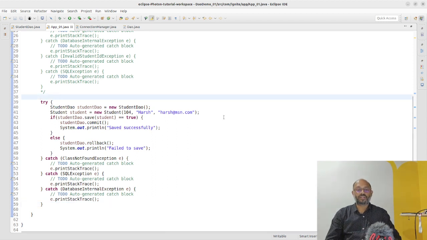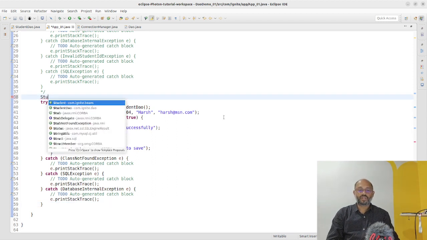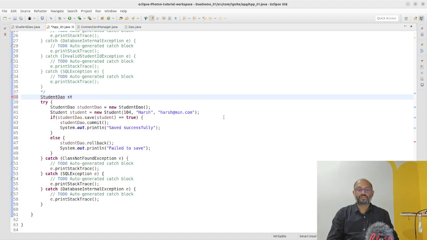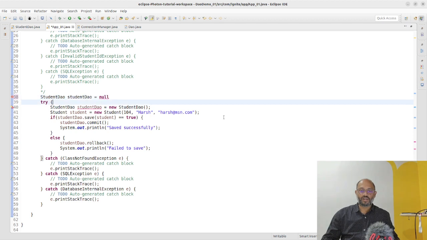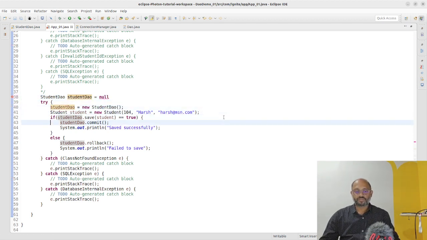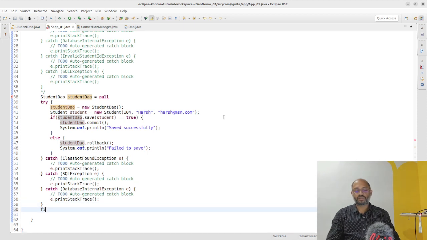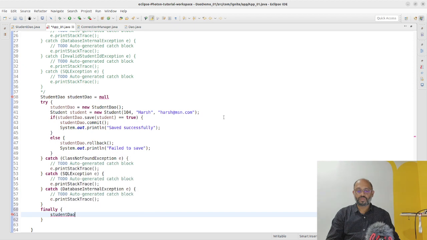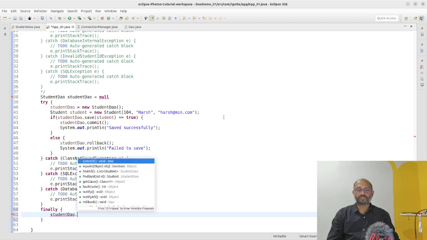In order to do that, studentDAO equals null. Now, outside the catch, finally studentDAO dot either commit or rollback.